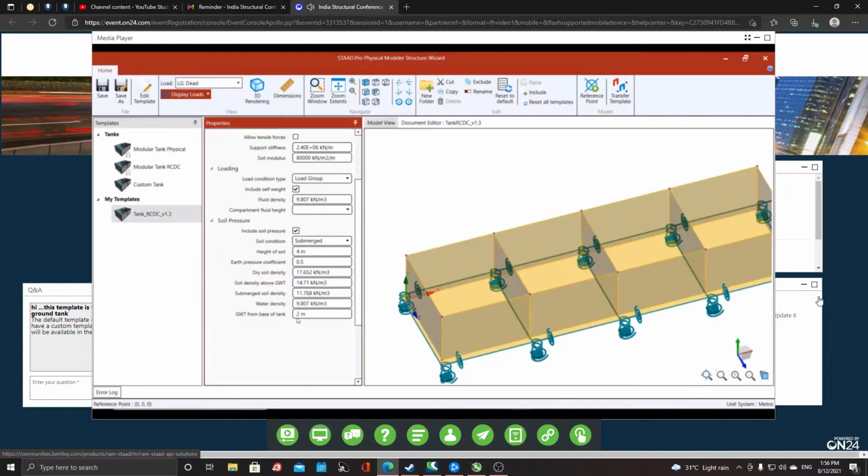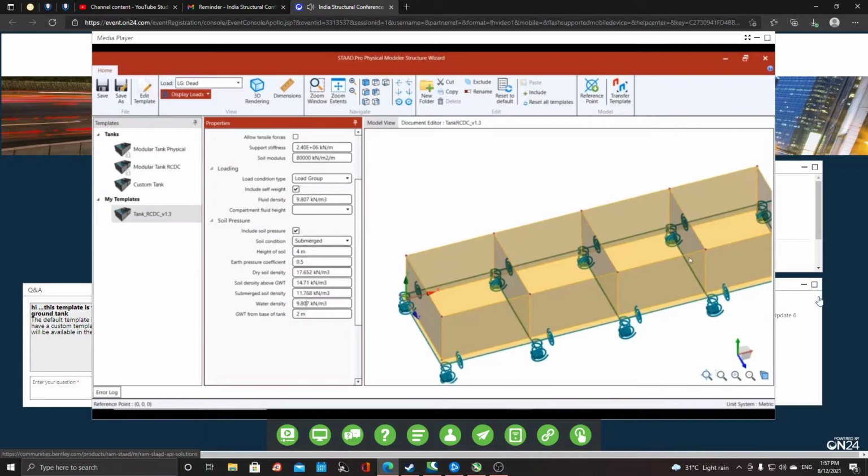Here the height of the soil is 4 meters and the groundwater table is 2 meters, so it's a partially submerged condition. Here you have to enter the soil density above the groundwater table and also the submerged soil density and the water density for calculating the lateral earth pressure, and then the program will apply it onto the exterior walls.